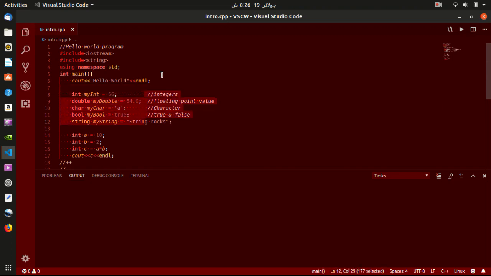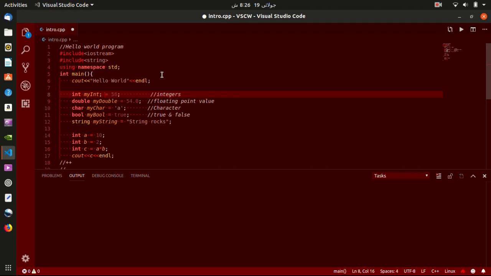So here in my int, my double, my char, this section of the code is all about declaration and assigning the value. Actually, there is a word called initialization. Now what I'm doing here is initialization. There's a difference between initialization and declaration. Declaring the variable means writing the name only and then putting a statement terminator right here and nothing in front. This syntax is the declaration syntax, right?